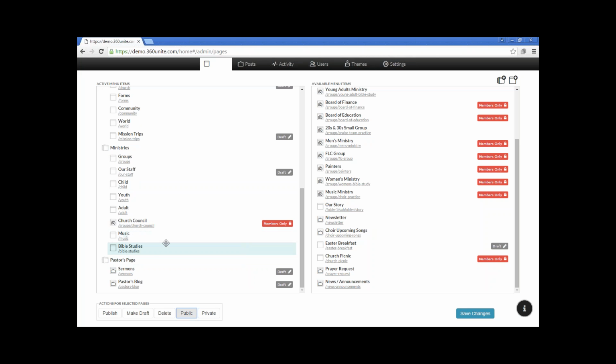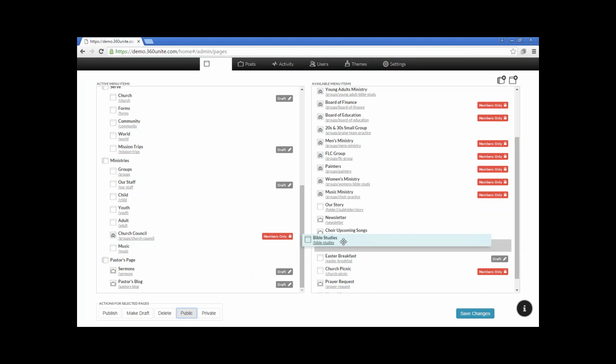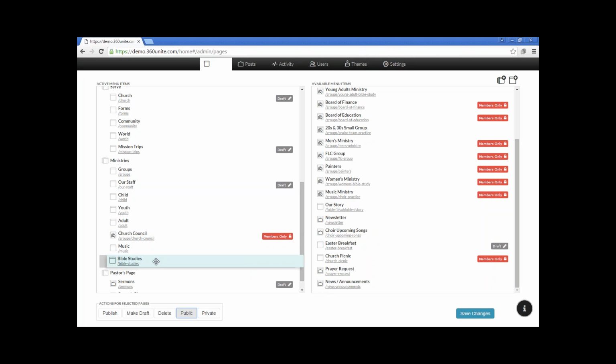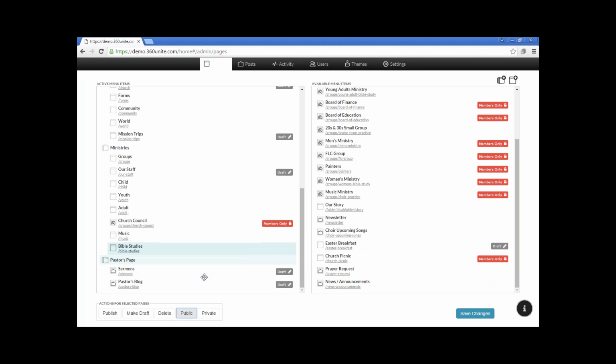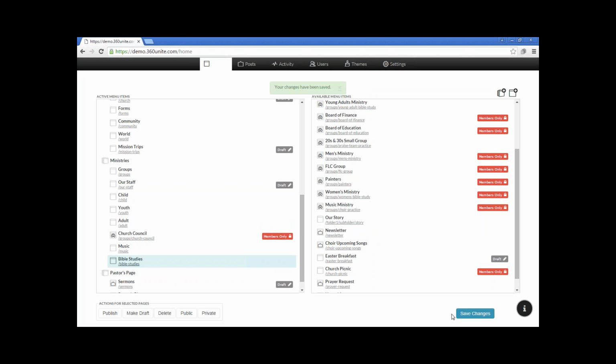And a couple other things about this view, you can drag and drop items left to right and reposition them. And if the item is indented, that means it's going to be underneath the category. And if it's not indented, it's actually going to be on the main level. So the only other action button on this view is the delete button. And if you click on an item and click delete, that will allow you to delete that item. So let's go ahead and from here, I'm just going to click Save Changes because I did make a couple changes there. And then your changes have been saved.